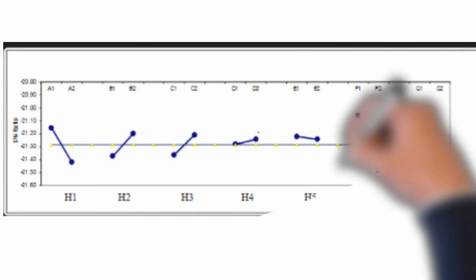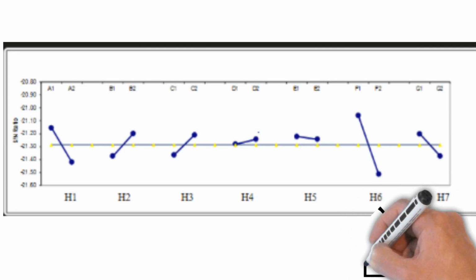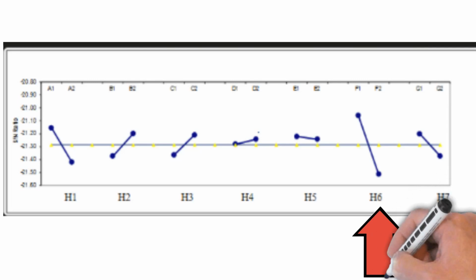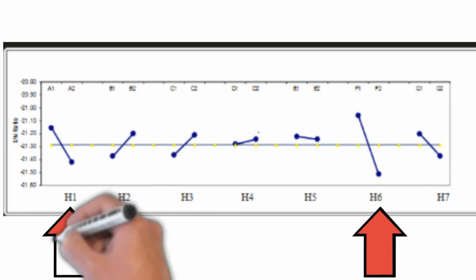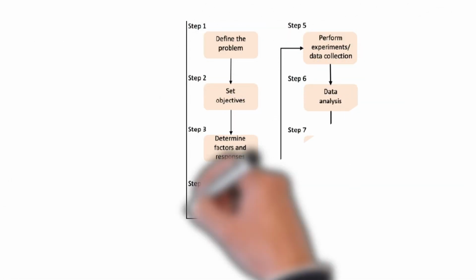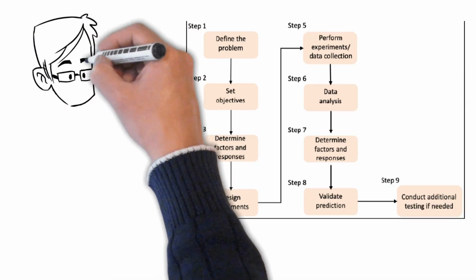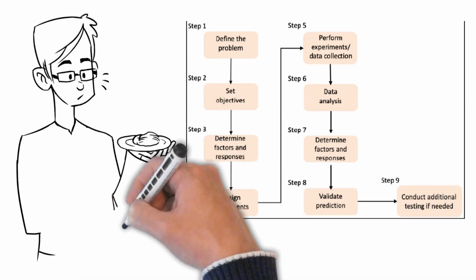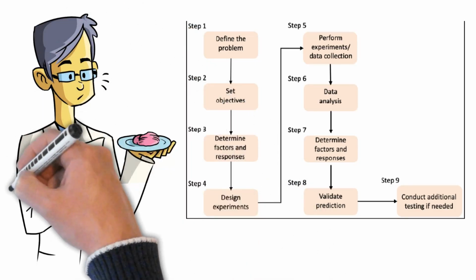For example, one of the outcomes, the results, can look like the following. H6 is the signal that has major impact. H1 is next in ranking, then H2, H3, H7, and almost no impact is H4, H5. In summary, DOE provides a more comprehensive and efficient approach to studying and optimizing processes or products, leading to improved quality, reliability, and performance compared to traditional testing methods.